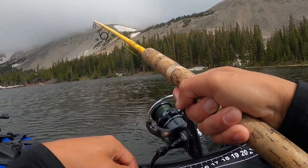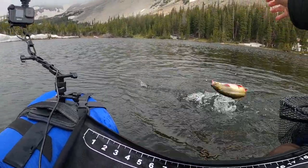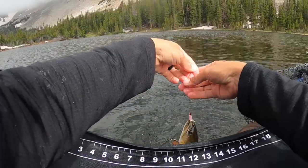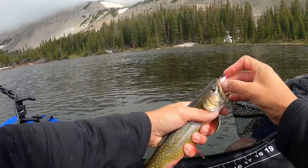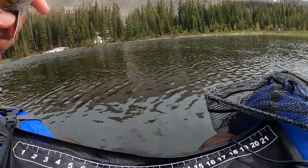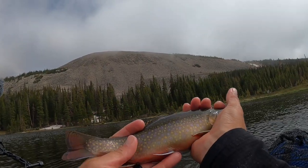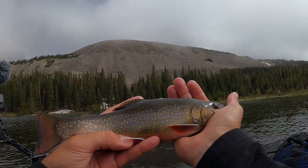Boy, these ones are really good fighters. Right in the nose. Come on, buddy. Perfect hook set. Oof, that one's kind of a nice one. Jeez, some of these males are pretty fat. Wow, that one's chunky. Look how chunky this one is. Boy, some of these are nice and chunky. I mean, they are solid, solid fish. Let's get this one back.